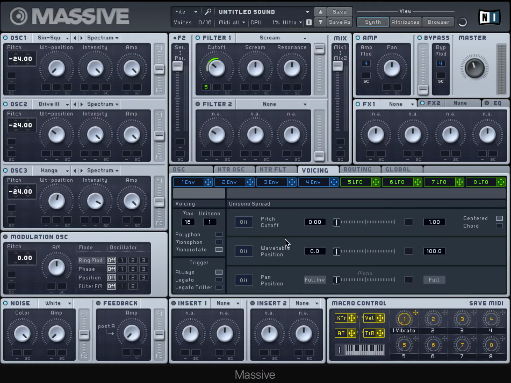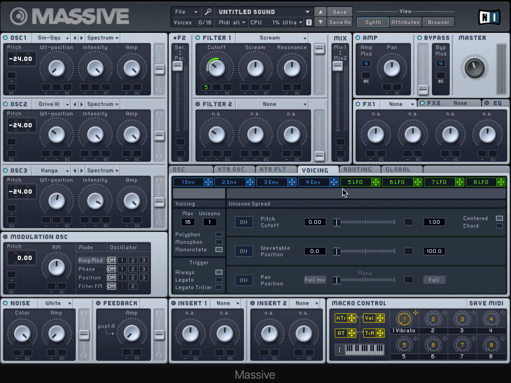And what this allows us to have is almost like a glide or a portamento between different notes. So if I play C in a lower octave and then move to C 1 octave above, you'll hear that glide between the two notes, which is quite useful for chord changes or chord progressions in drum and bass. And it gives it a short glide between the two different notes.